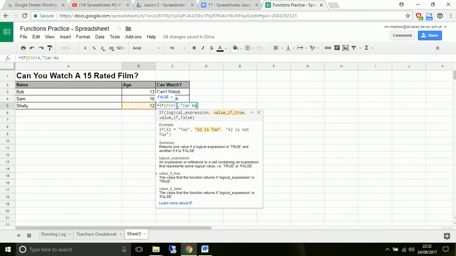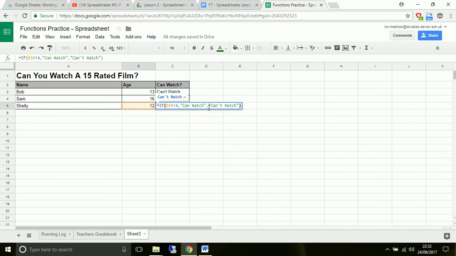Can watch, close speech marks, comma. What happens if the test is false? Whatever happens if the test is false comes after that second comma. Can't watch. It's really important you have speech marks around the bits of text. Press enter. There you go, that's how to do an IF.